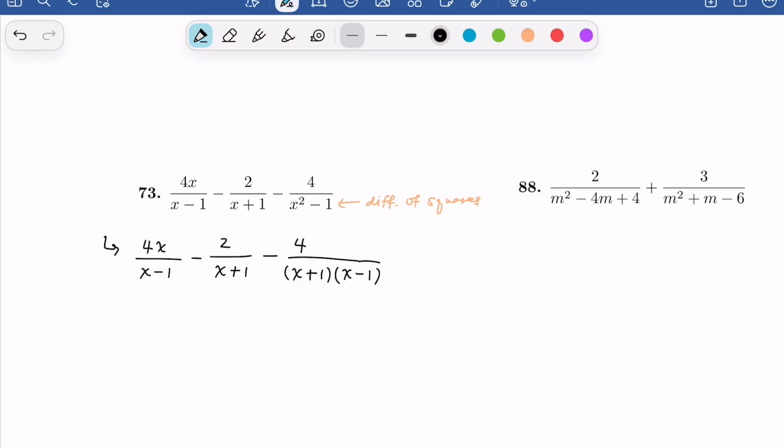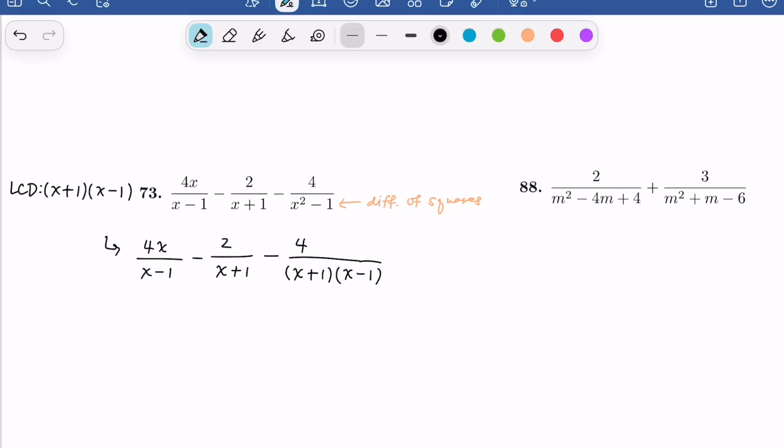minus 1. All right, so now we have a better idea of what these denominators look like. And again, we're going to take the product of all the different denominators raised to the biggest power. So we have 1 x minus 1, 1 x plus 1, and then this denominator here has both of those factors, x plus 1 and x minus 1. So this would be our least common denominator. What we need to do is multiply both of these expressions by something so that we get this denominator. So our LCD is going to be x plus 1 times x minus 1.